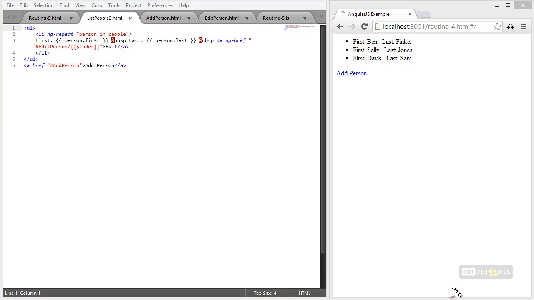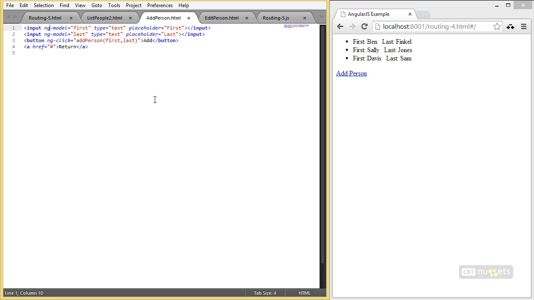My list people view is largely the same, except I've added this hyperlink here. And you can see that hyperlink references the $index right inside of the route that it points to. That actually gets the index of the array from my ngRepeat directive. So it's just a way for me to get the index of the array that's currently being displayed so that my edit button, that's what this hyperlink is, it reads edit, will route to the edit person / array index. And that array index is a parameter. We're going to pull that out of the route inside of our routing. You'll see that in our JavaScript.